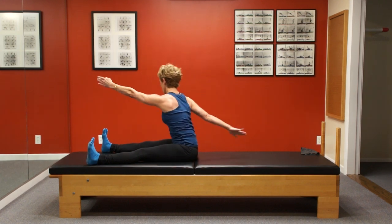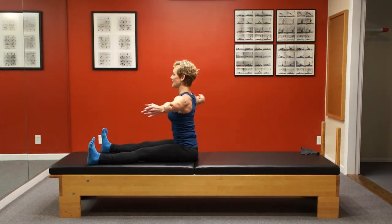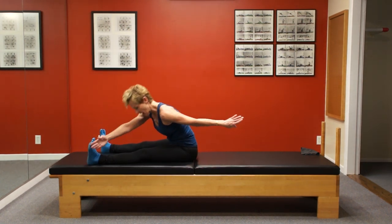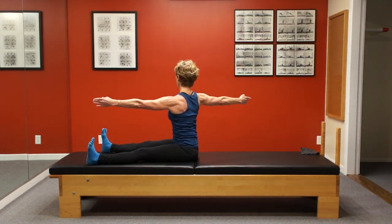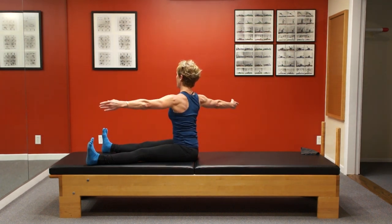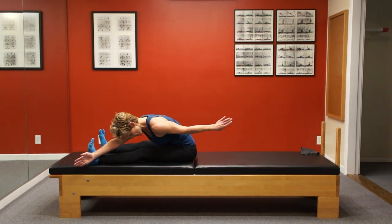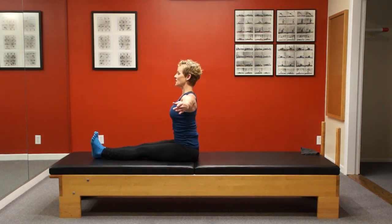Lift as you rotate. Reach. Come up and center and rotate and reach and up. And one more set. Rotate, reach, come up, and last time, rotate, reach, come up, and center. Slide those legs, turn those palms, spine twist.